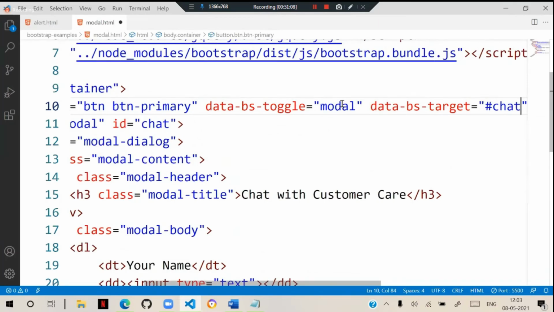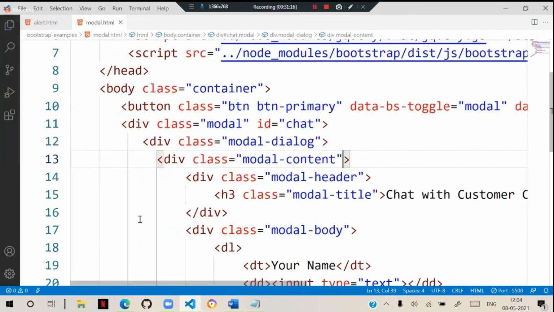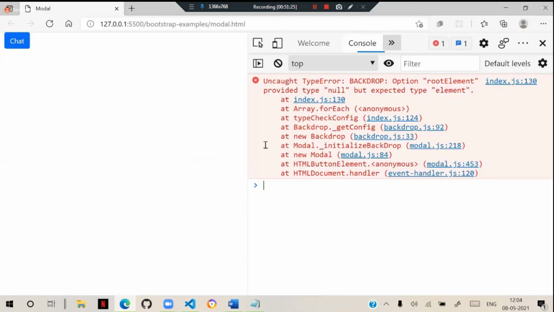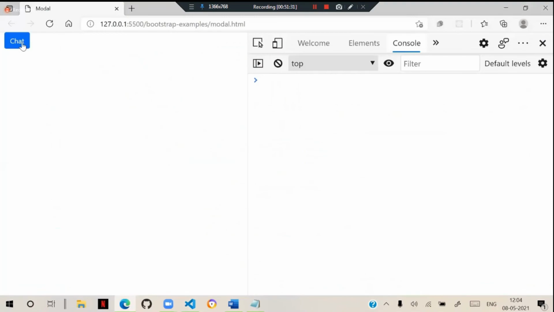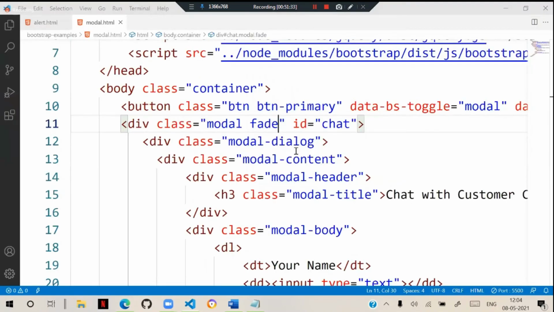Which one you want to access, that is the id we have to define, and this is the modal option defined. And let's run this and see. The same issue here. So fade. Okay, so same backdrop null.